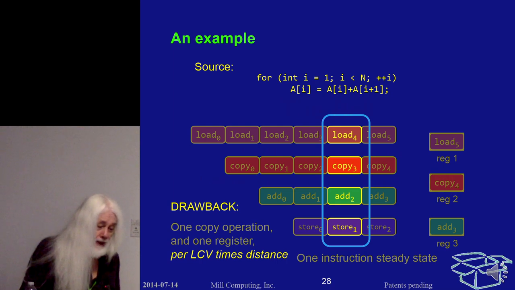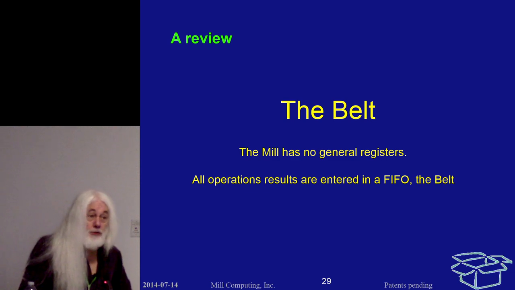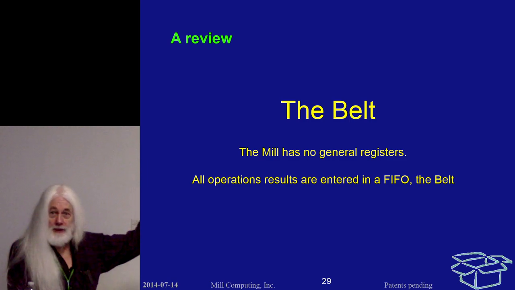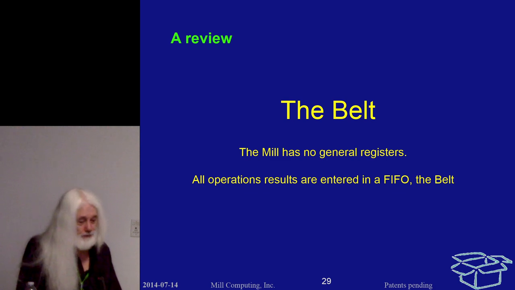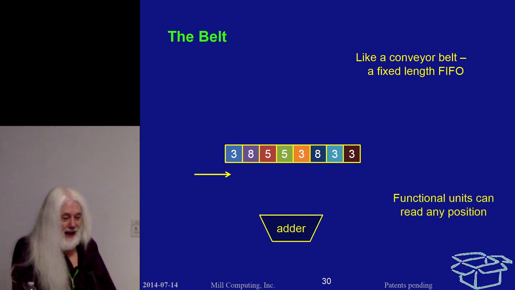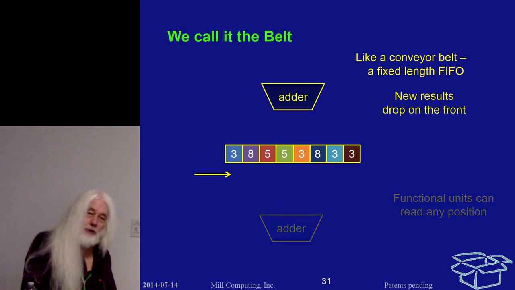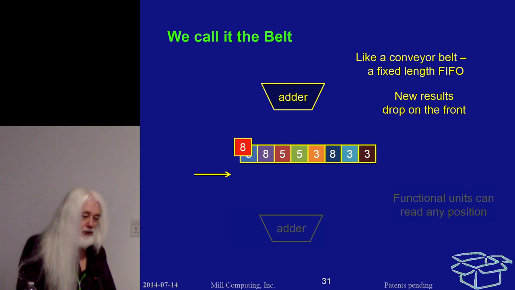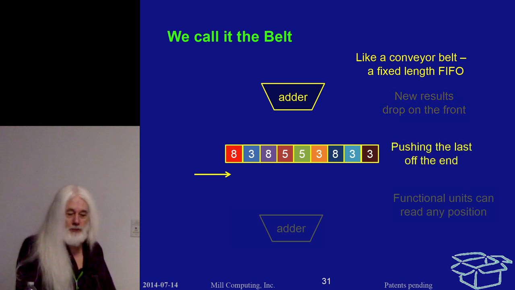Now I'm going to show you how we do it on the Mill. In order to do that, I have to explain a little bit about the Belt. The Mill has no general registers. Instead, for temporary data it uses a FIFO data structure called the belt. The belt works like a conveyor belt — a functional unit can read any position, but you don't specify a destination for results. New results are always dropped at the front of the FIFO, which pushes the belt along, and the last value gets pushed off the end.